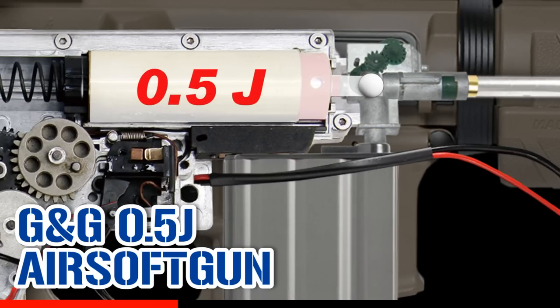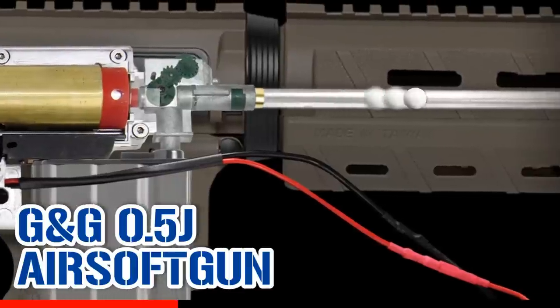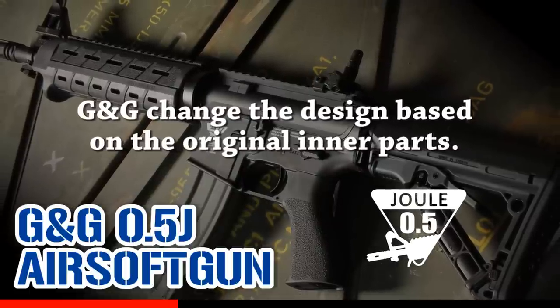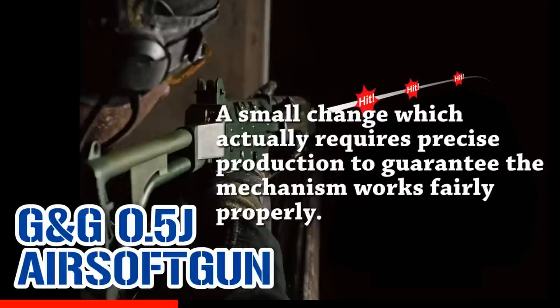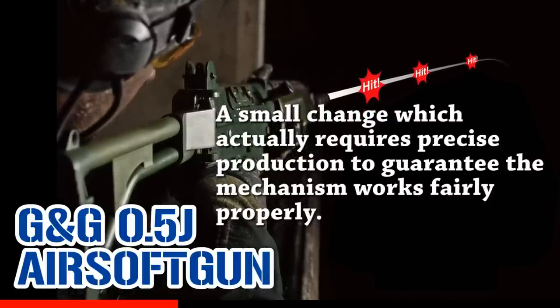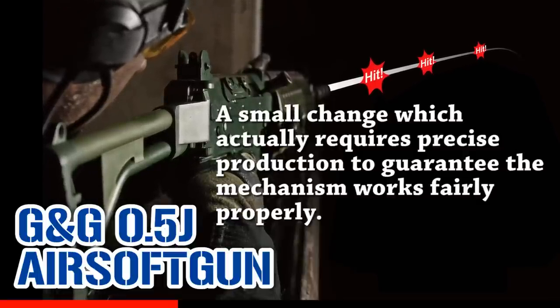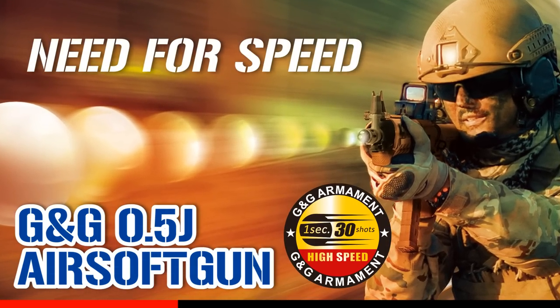Nevertheless, to fulfill the goal of keeping quality and efficiency on 0.5 Joule models, G&G has changed the design based on the original inner parts. As you may see, this has been a small change which actually requires precise production to guarantee the mechanism works fairly and properly. Now, let's see the shooting test of the 0.5 Joule replica.